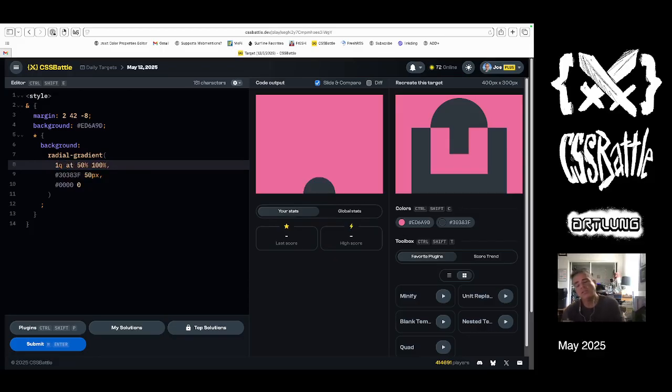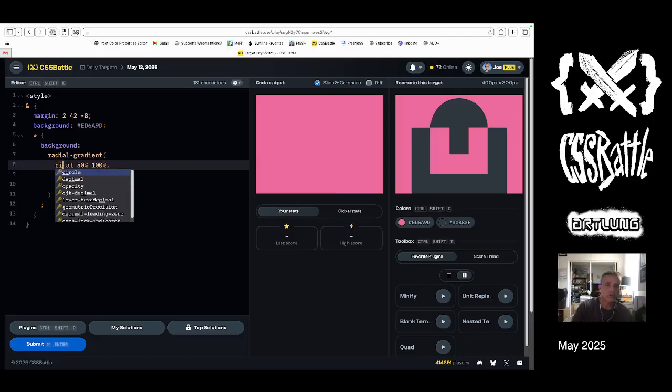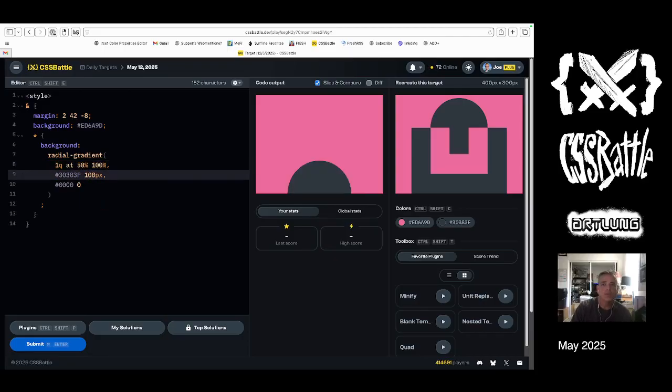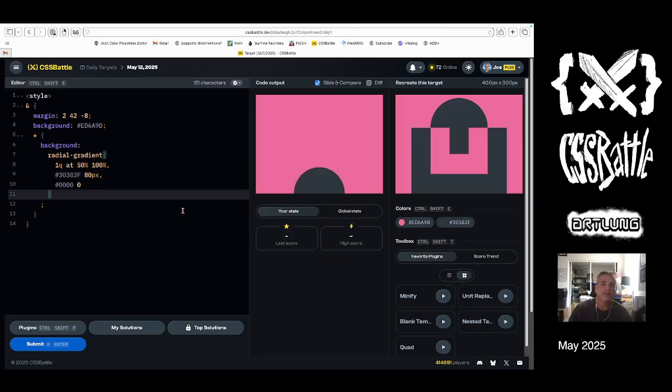And it's a new technique. So one of the little lessons: rather than the keyword circle, giving this one cue, I think, is enough to give me a perfect circle. So that shaves a few characters. I don't know how reliable it is. It works in Safari. I suspect, based on other CSS Battle solutions that I've seen, it works reliably as a replacement for circle. But really, circle is the keyword that I think of there.